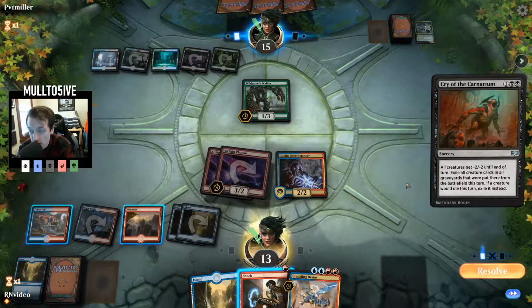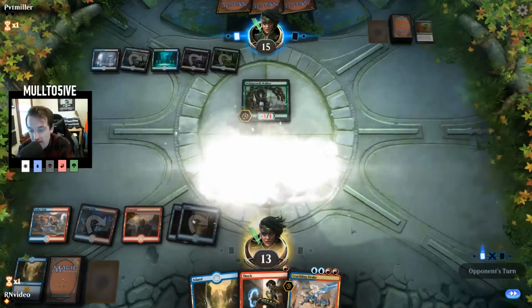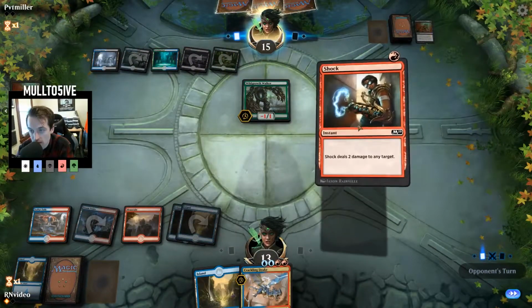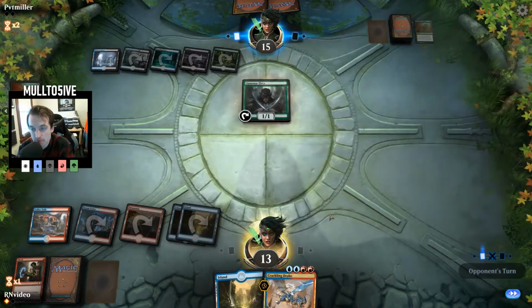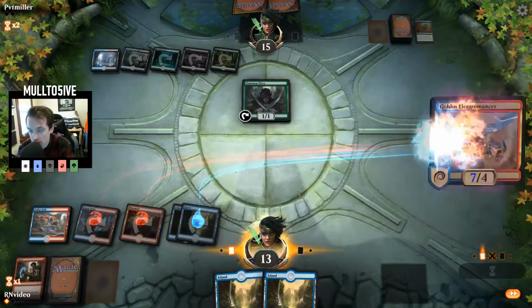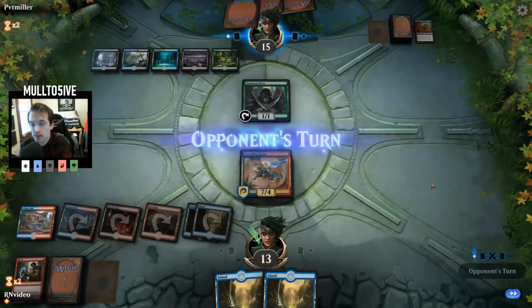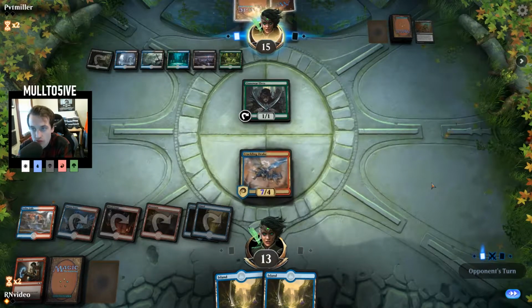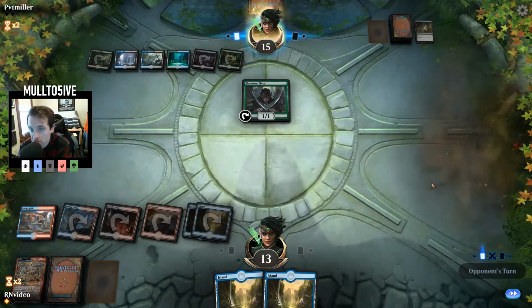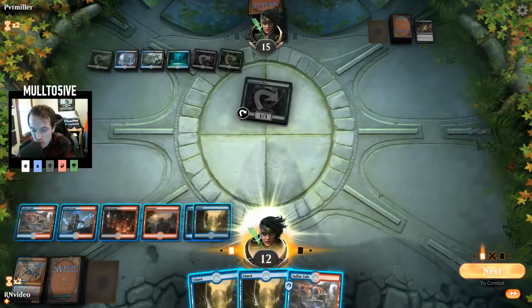Ooh, spicy. That is literally the best card against our deck. Basically, getting rid of these permanently. But I can also kill that. Alright, so Drake. That's a bummer. Ooh, rough.